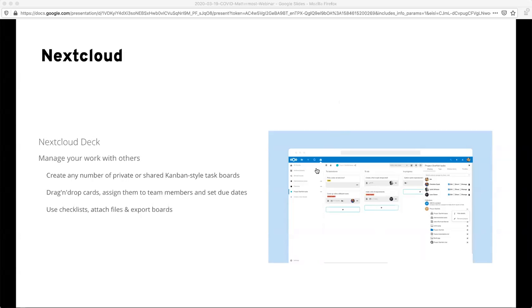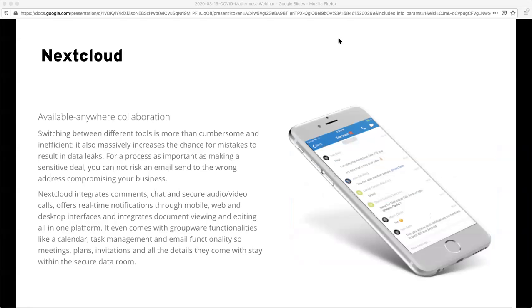And of course, Nextcloud is going to give you a mobile app and a desktop app to install in case you don't want to work directly from the web interface in your browser, but it's also 100% web application based, so it does work if you just want to do browser-based work.